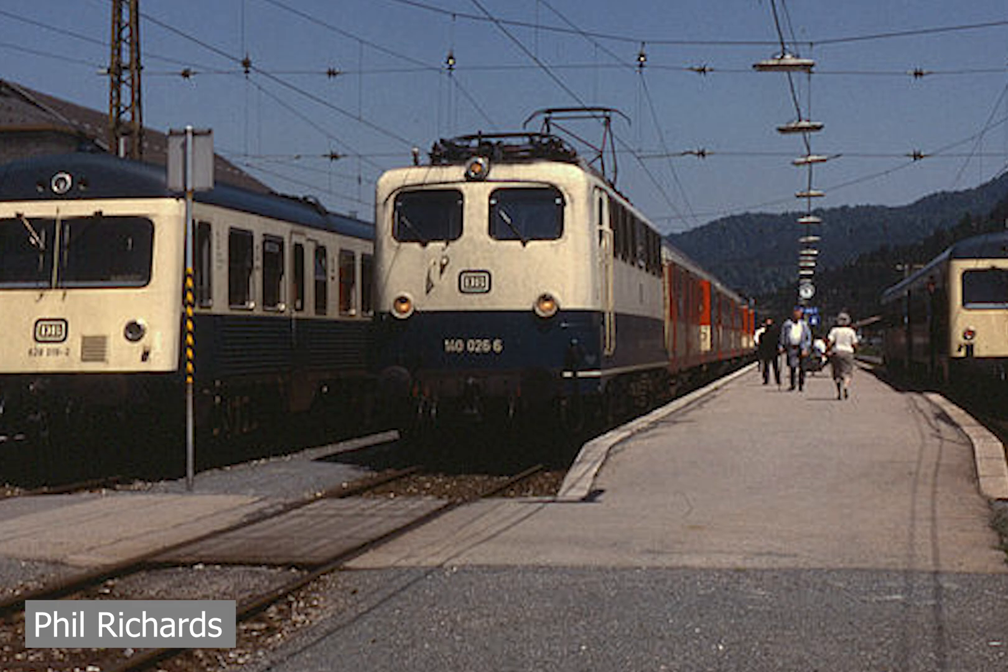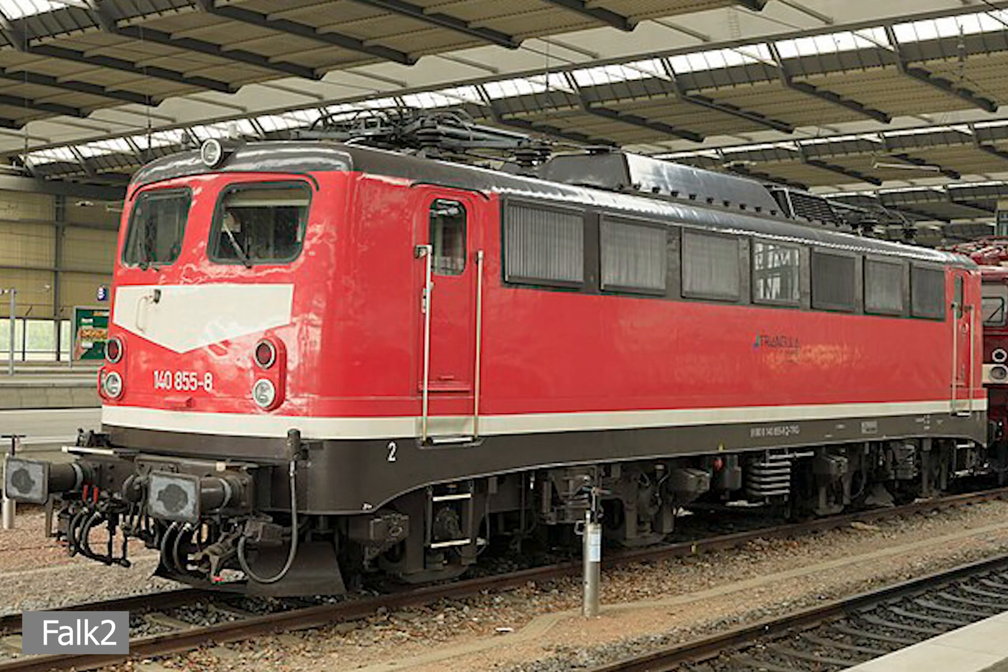The E40, like its relatives, would slowly begin to be phased out by the mid-1990s. By 2003, only 300 of the initial 879 would still be in service. With the economic crisis of 2008, a large majority of E40s were removed from service due to lack of freight traffic. By 2014, only 49 were in service with DB. In October 2016, the E40 made its last trip under DB, though other companies such as Locomotion and Potsdam Railway Company still use them frequently — with Potsdam Railway Company using 14 for freight duties.